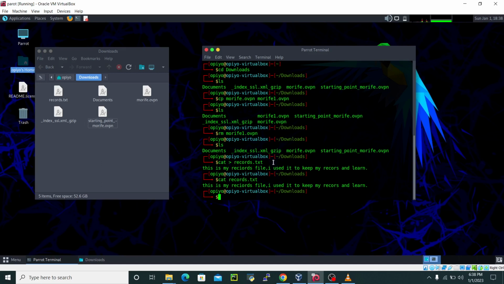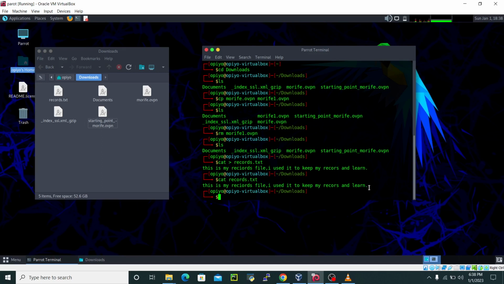And to save this content after you finish typing, you press the Control key, and while holding the Control key, press D, and it will automatically save this content. To read the contents of the file, you just use the cat command, space, then the name of the file, and it will open for you the contents of that file.